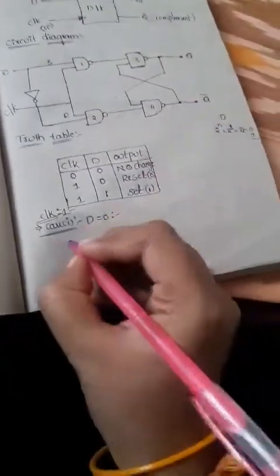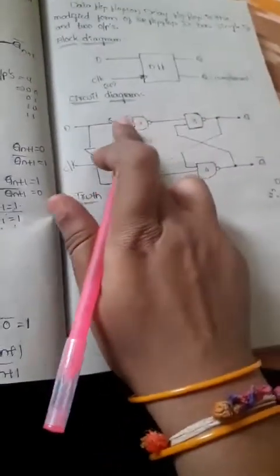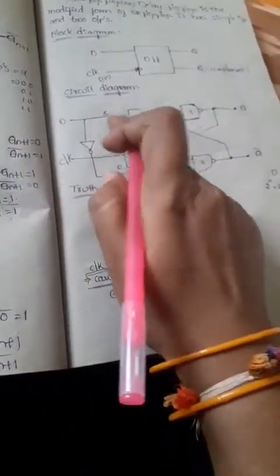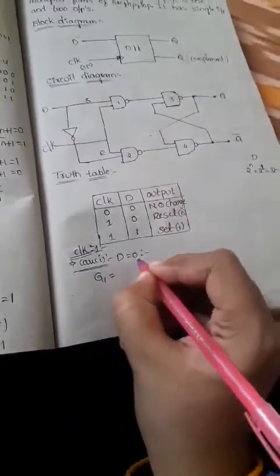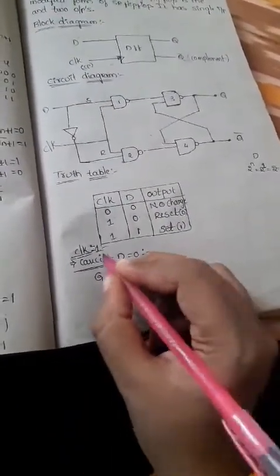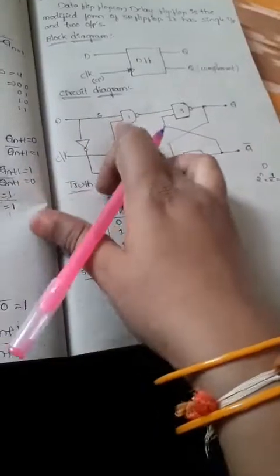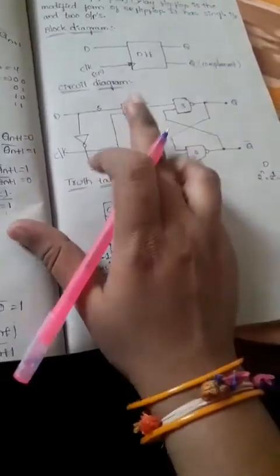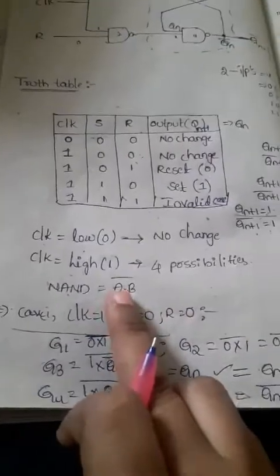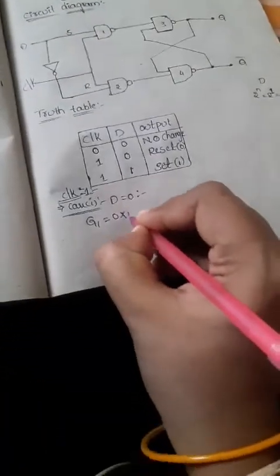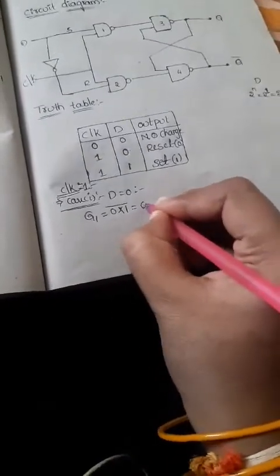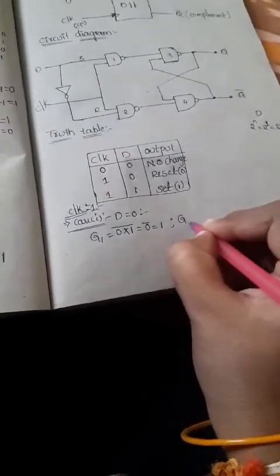Okay, so from gate 1, the G1 result is nothing but one input is the clock, and another input is S equals to D, right? So S is equal to D, and the other input is the clock. The D input value is 0 and the clock is 1. In between, which gate are we having? NAND gate, right? Already I explained what the NAND gate output is: it is A into B whole complement. So you can substitute the values: 0 into 1 whole complement. 0 into anything is 0, and 0 complement means 1. So this is the gate 1 result. Like this way you can find the second one also.